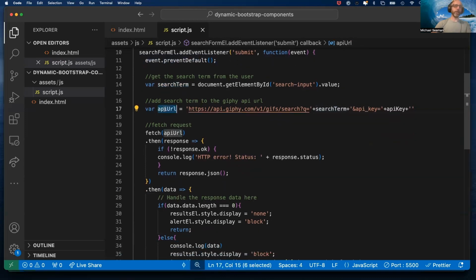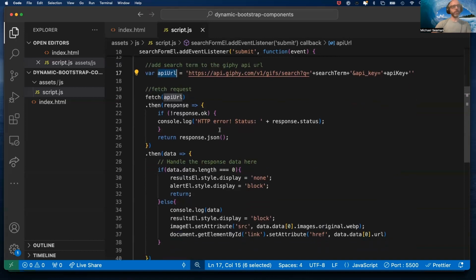Then it's time for me to build my API URL. I first went to the Giphy API docs, and that's where I got the template for this. And just the basic search, they tell you that all you got to do is put in a search term here as a query parameter. And you do the same thing with your API key. So we have this URL with two query parameters, and we're just using a little bit of concatenation to get the search term that the user puts in, as well as the API key, in order to get one nice valid API URL. Now, this video is not going to go deep into fetching.